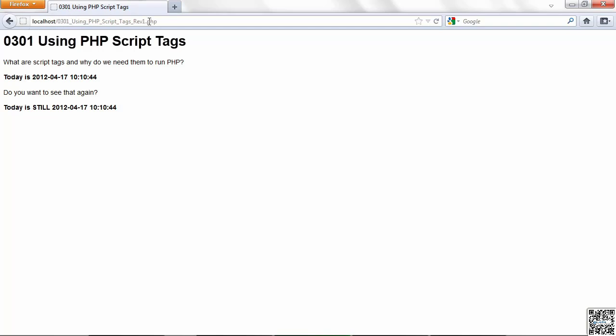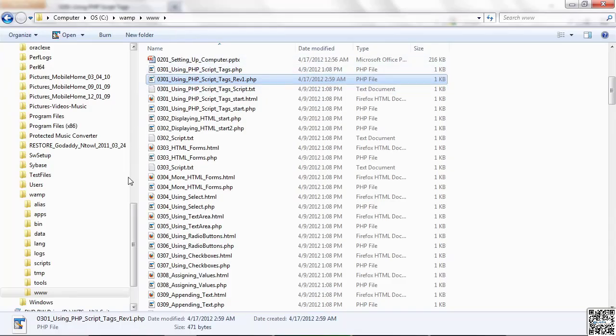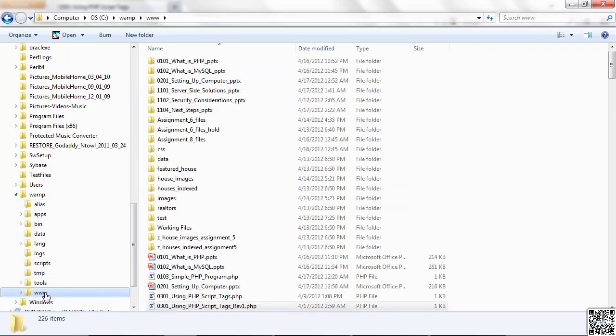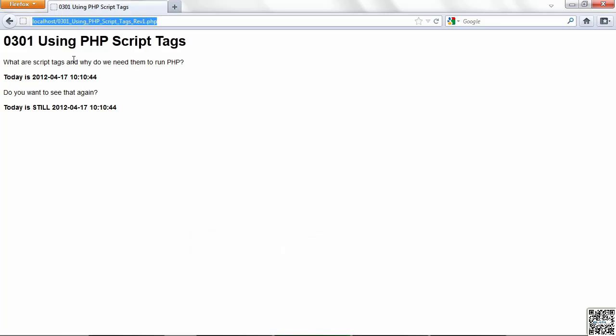Now I have these programs running on the root. To remind you about the web structure, we have a XAMPP directory, and under there we have www, and that is our root directory. So programs that are under there will run when I do it this way, localhost slash and then the program name. I'm going to show you later in class how we can use relative referencing and we can run from directories that are deeper off the root.